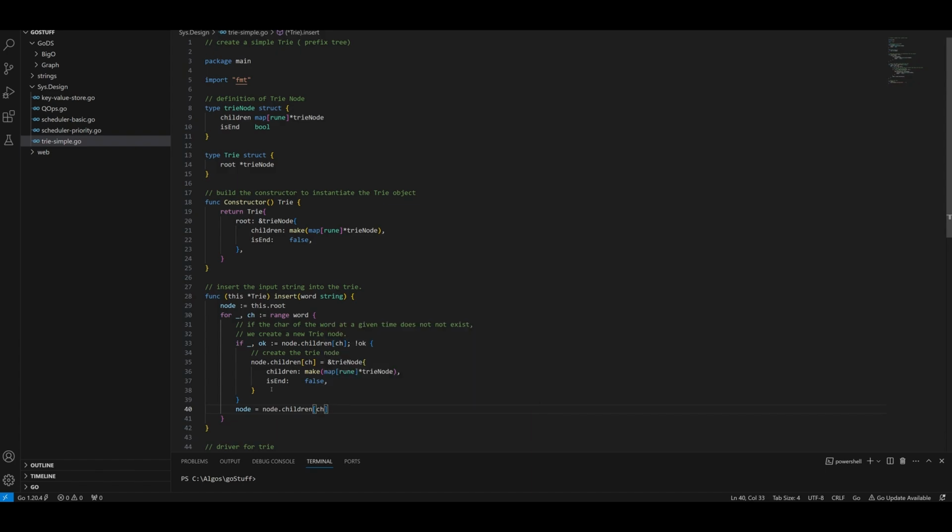Once when we are done with this, we say node.isEnd equal to true for the last character in the input string word. That's it. So we are done with implementing the insert operation.